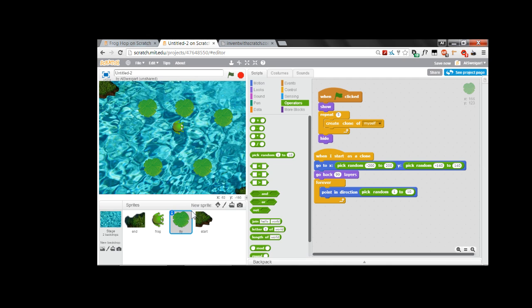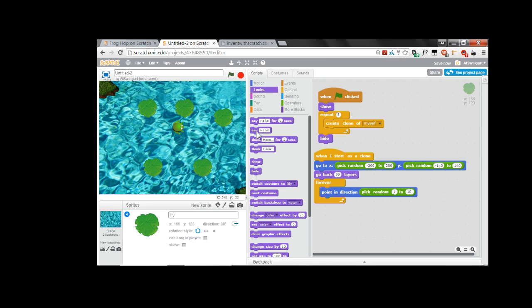And the direction that these lilies can show up in, here I'll grab a show block and just put it off here so I can double click that, so that you can see it. Right now, this lily is pointing at 90 degrees, and you can see we can rotate that around, but the number of degrees starts at the smallest at negative 180 at the very bottom, and it starts increasing as it goes around clockwise until finally it's at positive 180 back at the bottom again. So this random number that we want for the degree direction that it's pointing into can be anywhere between negative 180 and 180.